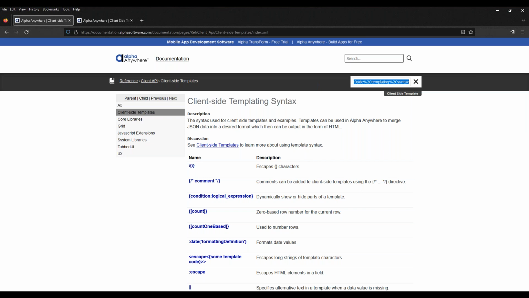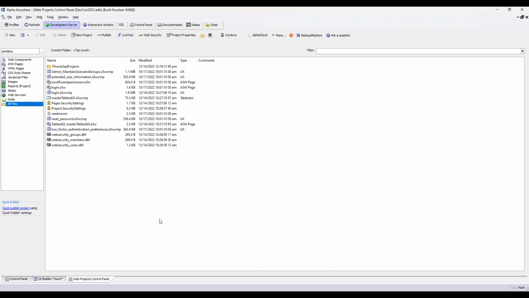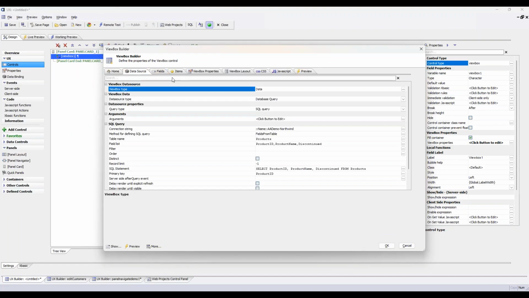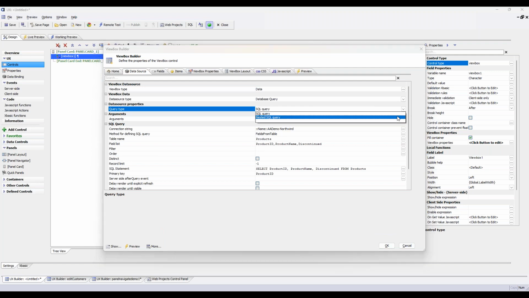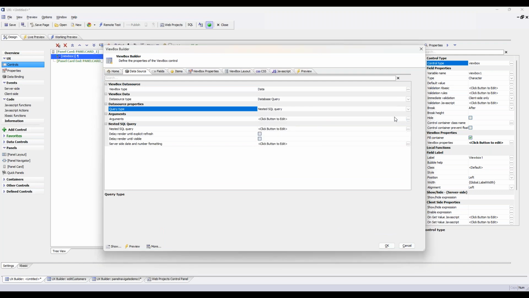So we've got just one minute left. We're not going to get to all the questions, but just quickly, what's the advantage of using say a Viewbox over a list control? Why would you go for a Viewbox? Viewboxes have a few data source options the list doesn't have. For example, under SQL query, you have the option to do a nested SQL query.